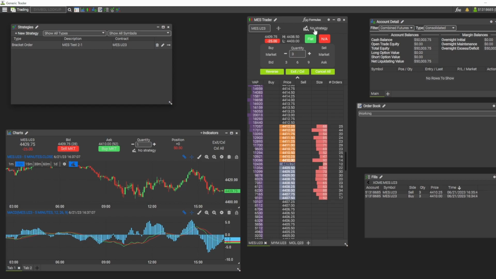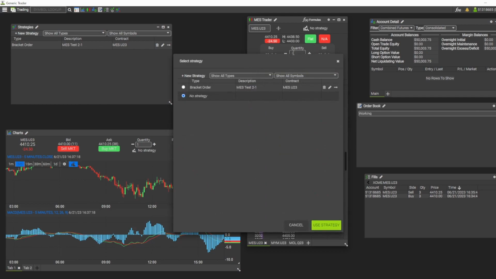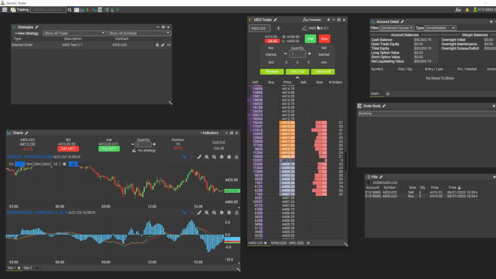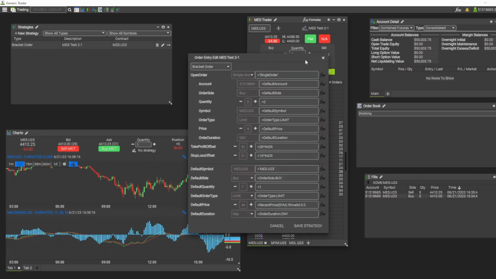But if I want to apply that to my depth widget, there's an option over here to put a strategy inside of this depth widget. Click on that. Go ahead and select strategy. Click on the strategy that I want to use for this example. See, I have this little test strategy up here. Click on use strategy. All right, so now you'll see what strategy you're using up here at the top of the depth widget. And then to make sure that it's enabled, you just go here and make sure that's highlighted, that it's enabled. You can also edit the strategy if you want from there. I'll go over these strategies in detail in another video.